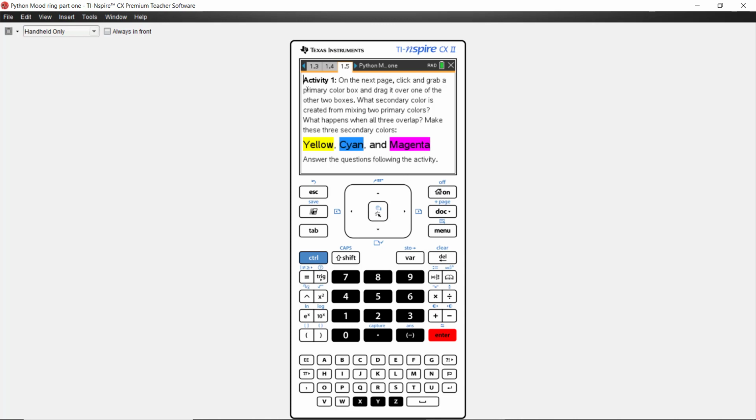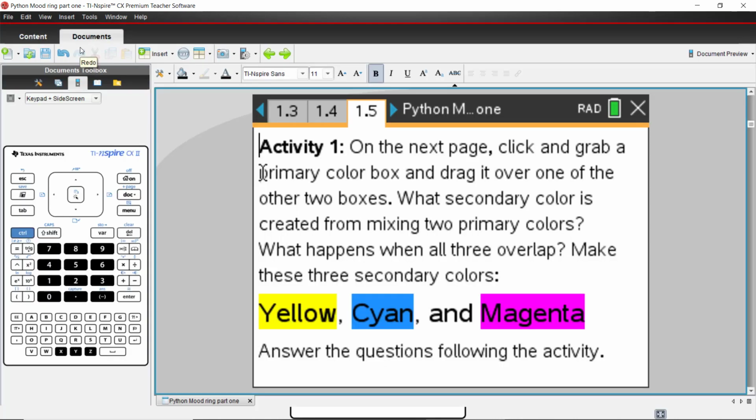Your page numbering may be a little off if you inadvertently added an additional Python shell in your programming from previous videos. The next thing I'd like to do is to switch the view of my software so that you can have a better view in the video. This view now gives you a larger view of the screen itself. So I'll give you a moment to get yourself to the right page, Activity 1, and then we'll get started with the activity.